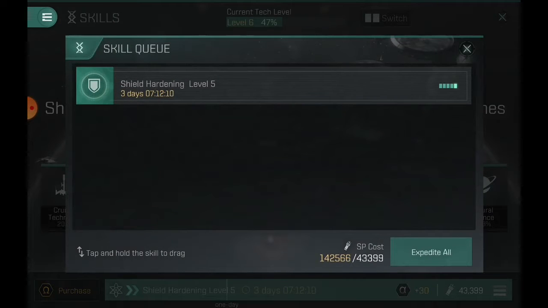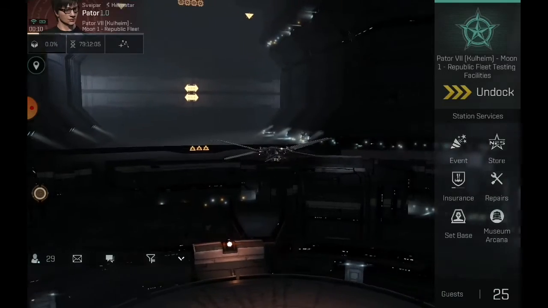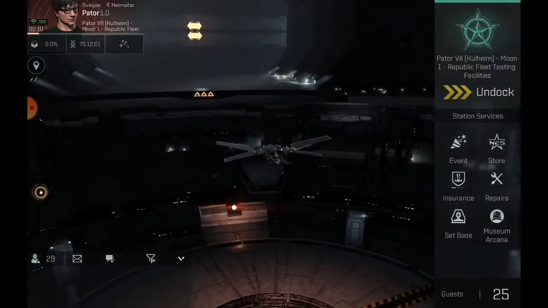I do have 43,000 saved up, and I'm just doing shield hardening right now. But yeah, that's what I'm going to do. I'm going to go start knocking off some of those encounters now, and I'll be back in a bit.